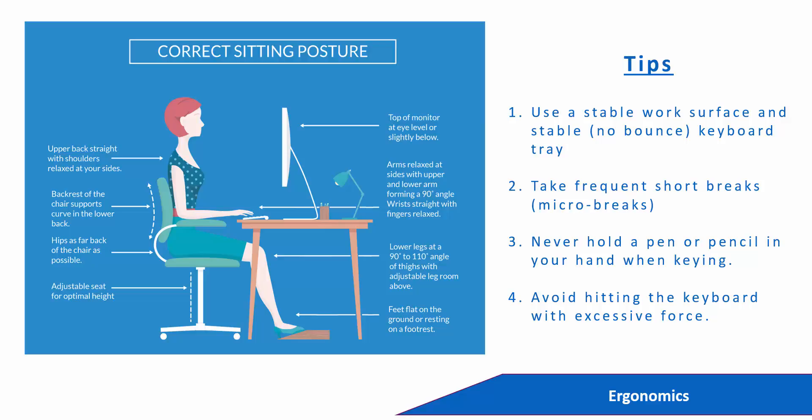Now we're going to be discussing ergonomics. Ergonomics is the science concerned with the designing of safe and comfortable machines for humans. For example, one branch of ergonomics deals with the design of furniture that avoids causing backaches and muscle cramps. In the computer field, ergonomics plays an important role in designing monitors and keyboards.